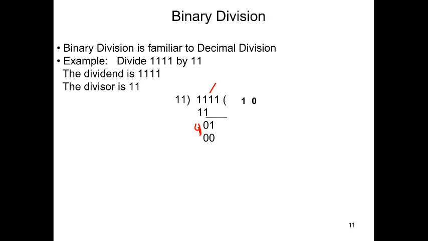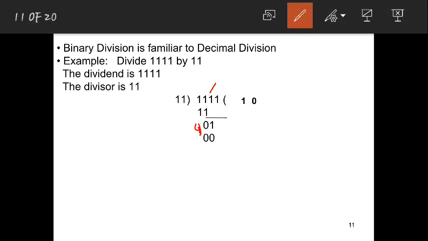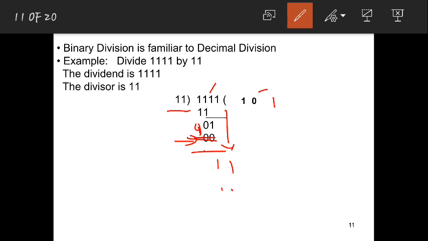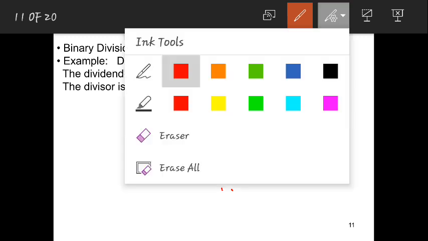So generally after writing 0, no need of writing this 0 again here, because what he has done is each and every step clearly he mentioned in this slide. That means this 11 into 0, we get 00. So he wrote that, again he added, so you will get here 1. So again he brought this 1 down, then he wrote 1 here. In this way he has done. So instead you can just skip this step, not required to show it is divisible by 0 as well. Both ways, whatever you are comfortable, you just do that.